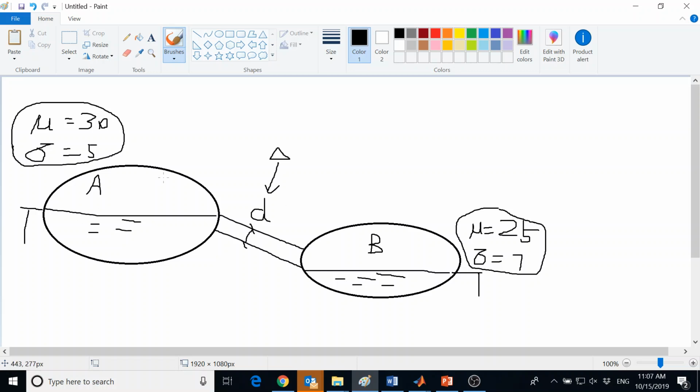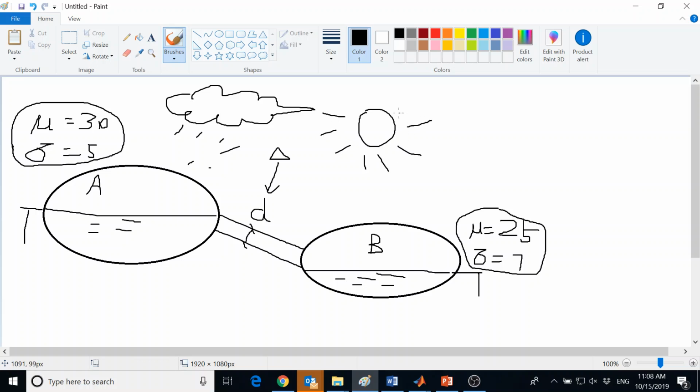Because considering A and B, you're gonna build a tunnel in between, so they won't be that far away. They are in the same region. So when there's rain, the weather in the same region is kind of the same, right? You got the rain coming down. When the water in A becomes very high, there's a very good chance that the water in B is also high. And when there's a drought, say you haven't had rain for 3 months, when the water level in A is low, it's very likely the water level in B is low too.